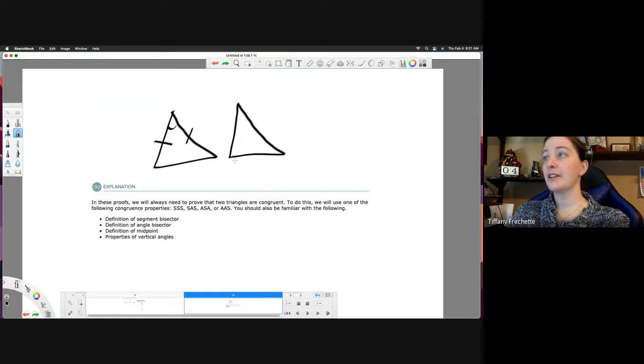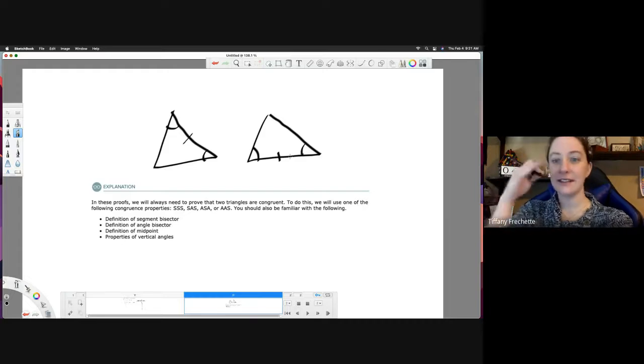Does it have to be that way? Could it be turned sideways and go side, angle, side? Sure, that's fine, as long as I can follow that same pattern of side, angle, side. So angle, side, angle, it's very similar to these ones, except I'm going to go angle, very next side, angle. And then same thing, if I had my other triangle here, I can go angle, side, angle. Again, doesn't have to be the exact same side as far as the orientation. It just has to go angle, side, angle. As long as you can follow that pattern, it works.